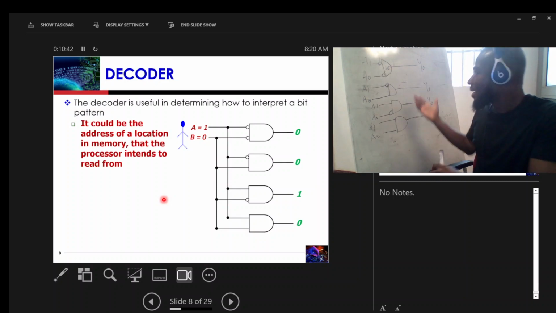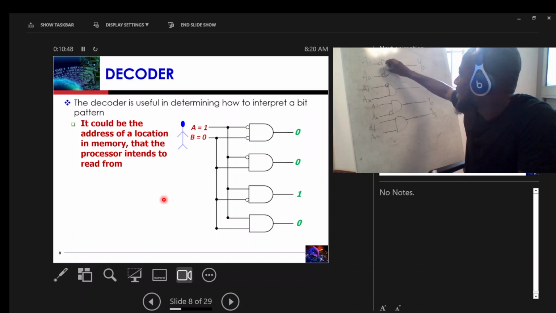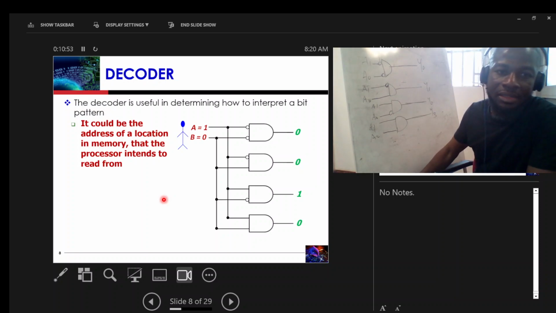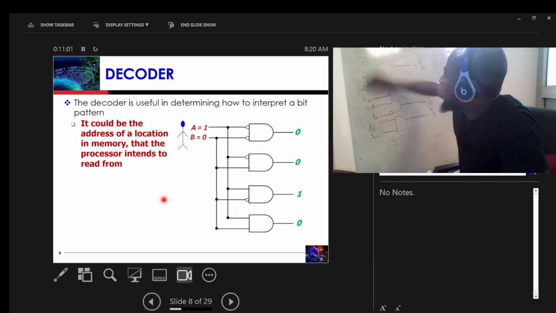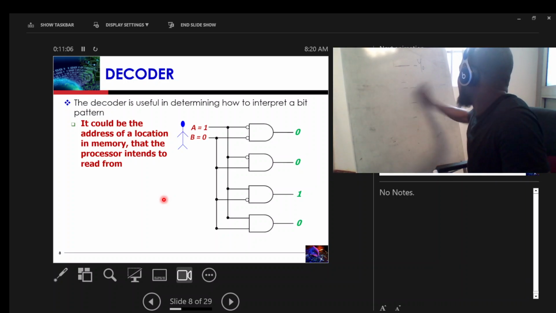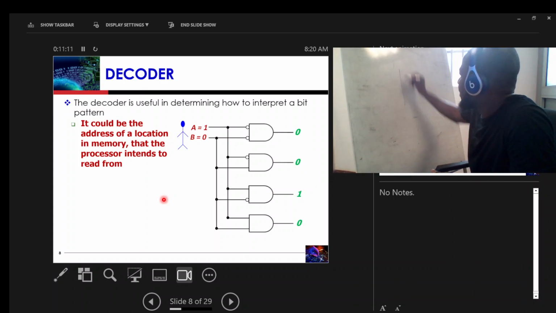Now, what is the use of a decoder in digital systems? First of all, a decoder can be used as an address locator. Normally we have memories in digital systems, and the memories are always organized in this form.